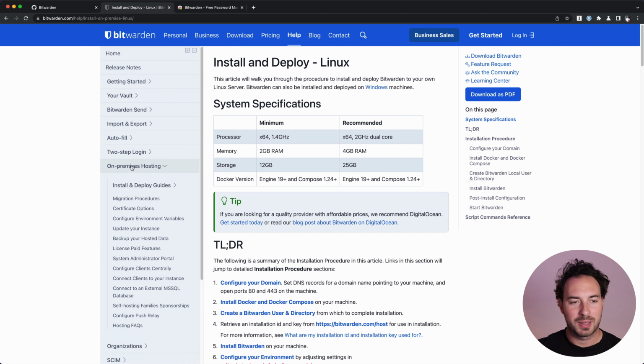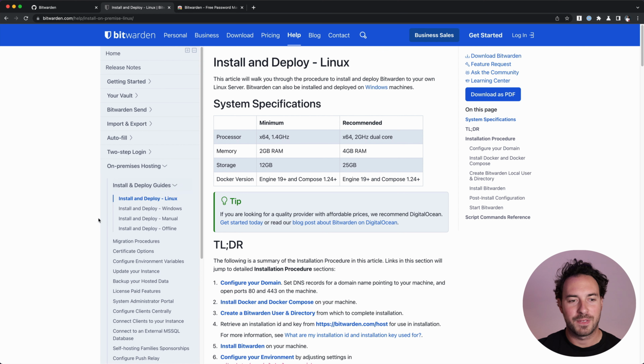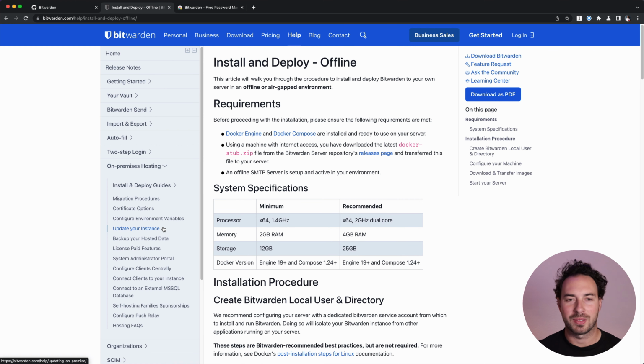So on their website, they have a very clear installation guide for both Linux, Windows, installing it from source, and an offline version. And this intrigued me, of course, because usually you don't really see offline versions in the install process, but we're talking about password management solutions.